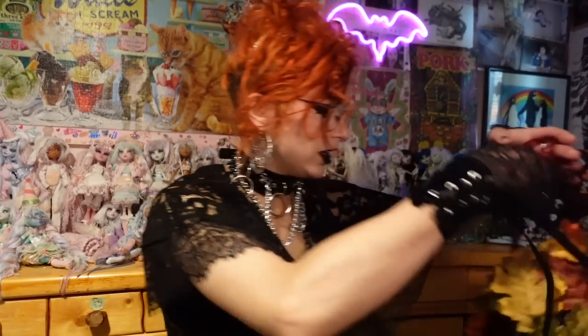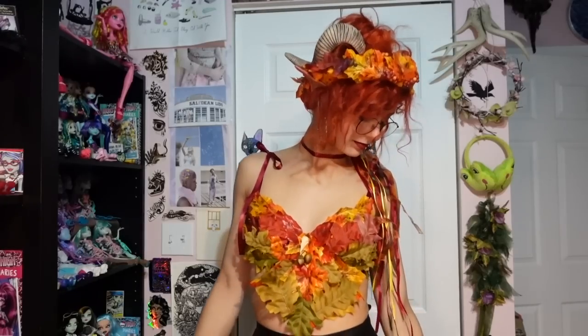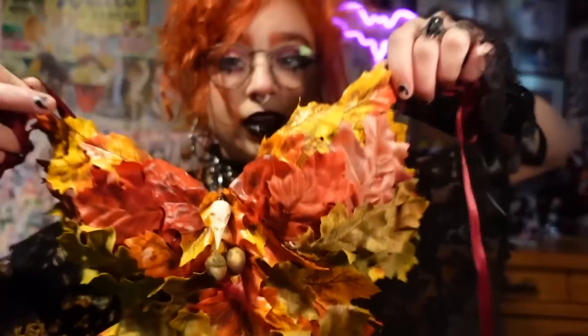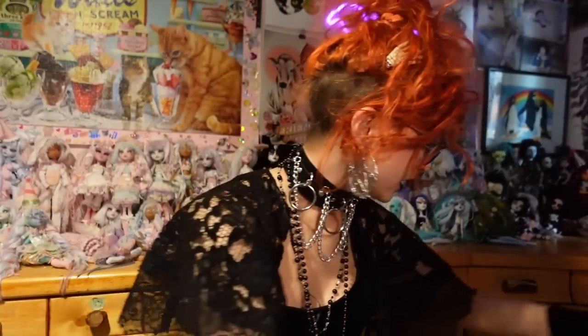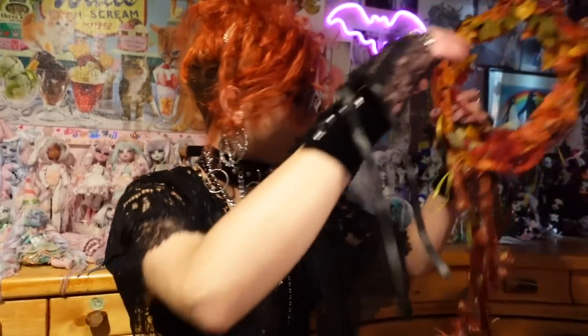These make really cute wall decor when you're not wearing them — bonus points in my opinion. I always hang the flower crowns on my walls for storage and decor purposes. Multi-purpose! Now, the two that we're actually here for the tutorial on: the first is this autumnal one with all these different fake leaves, a little fake bird skull, some fake acorns, and ribbon straps. Very cute autumn fairy feeling. And the matching flower crown — I think it's gorgeous, it makes me very happy when I look at it and wear it. It makes me feel like the prince of autumn.